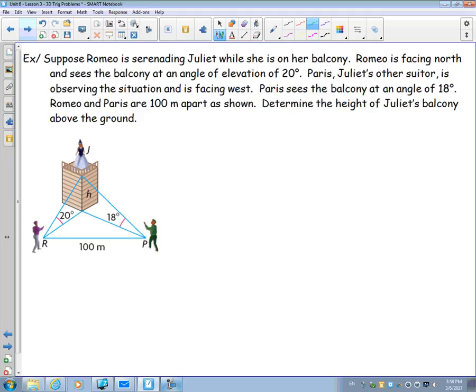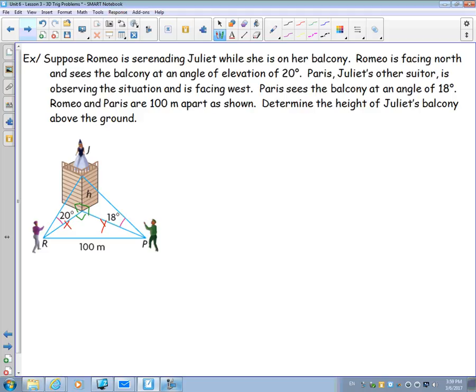So again, it's a similar kind of question. It's three-dimensional. We've got a flat triangle and vertical triangles. These vertical triangles are going to be at right angles to Juliet's balcony, but also because one's facing north and one's facing west, the angle on here is a right angle also. That's kind of a key for us. This question is slightly more challenging because they're giving us the opposite information this time. They're asking us to find the height of the balcony and telling us how far apart the two things are. So to approach this one, we'll try it in the same way. If I can find these shared sides, x and y, I can use them to figure out h.